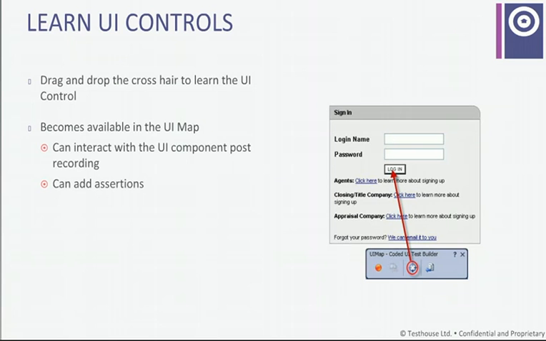So here's an example of a UI control being brought into the test by using the crosshair tool. And that just makes the test aware of this control so you can test against it, or maybe even, in more advanced scenarios, you can manipulate it and actually drive the test to go through different routes.